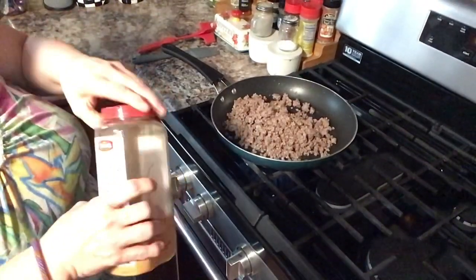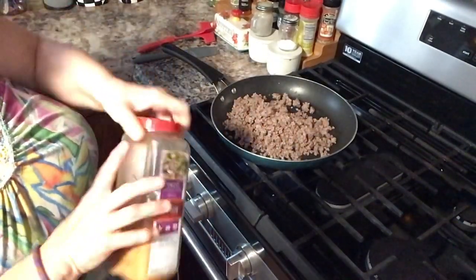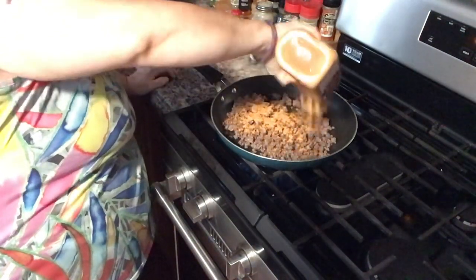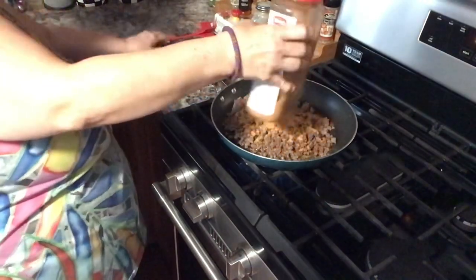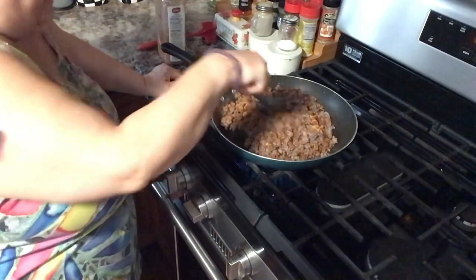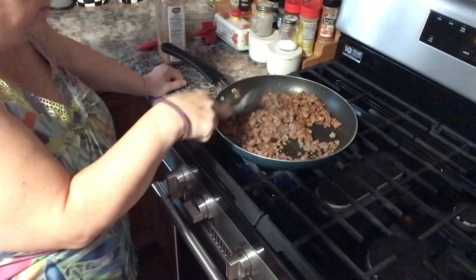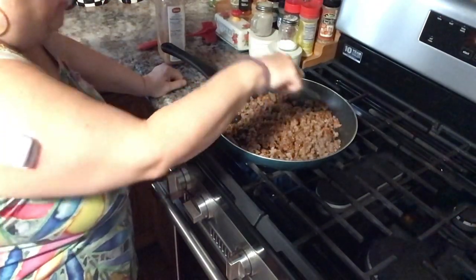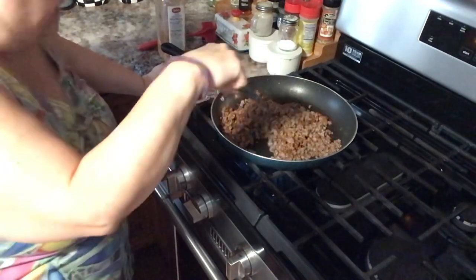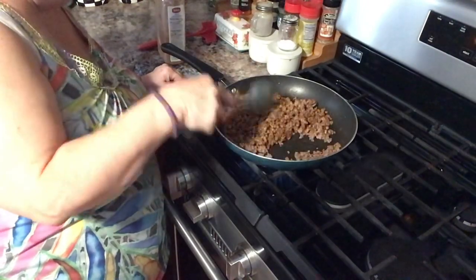All right, guys, so I'm going to put some taco seasoning in it. Put more or less what you like. It's probably about a half a cup, I would say. Now, like I said, when I do my tacos, I add a lot of water, probably about half a cup of water. Here I might just add a little bit of water that will evaporate, because I want it to stay a little moist, which it is. I want to make sure I put enough taco seasoning in it.